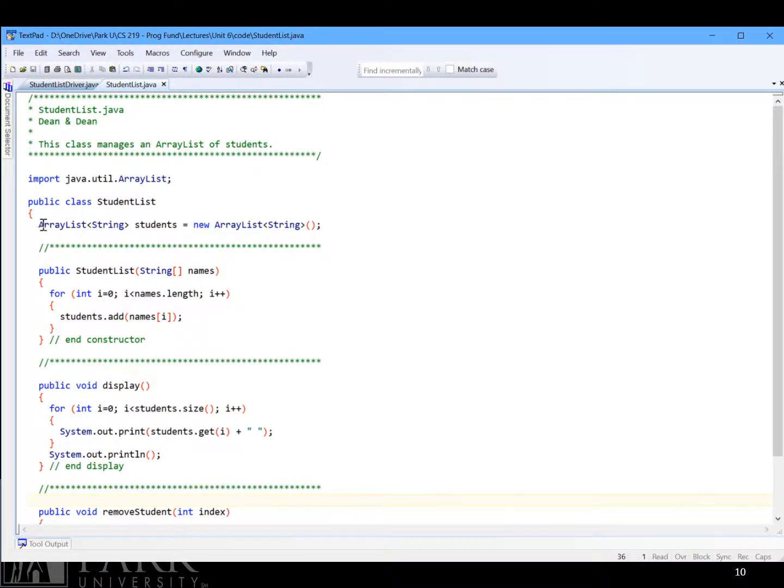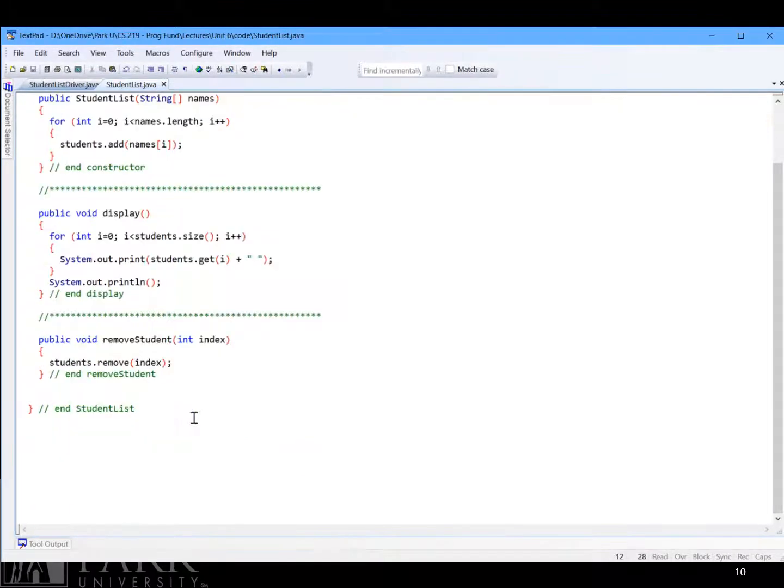You can see we're using an ArrayList of type String to store our students, and we have our constructor where we pass in an array of names and add those names to the list. Then we have a display method which iterates through the students and prints them out. And here we have a method to remove the student at whatever index is passed in.